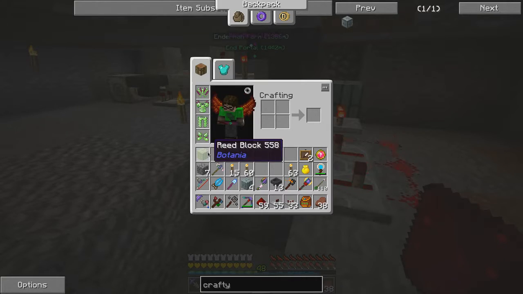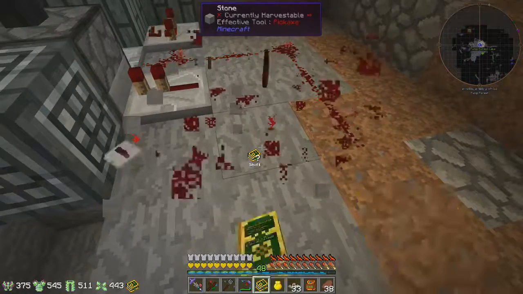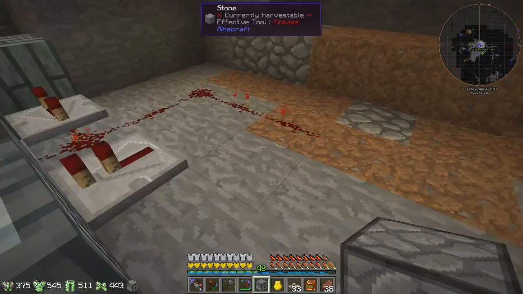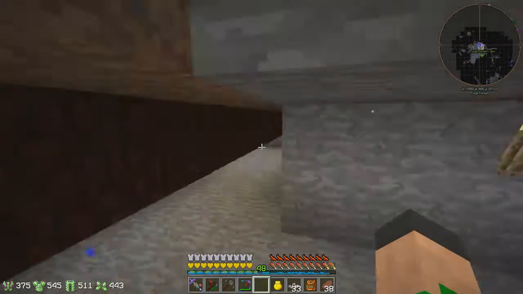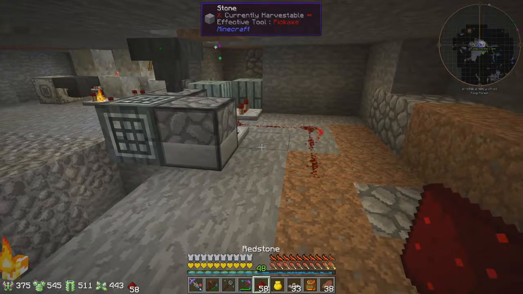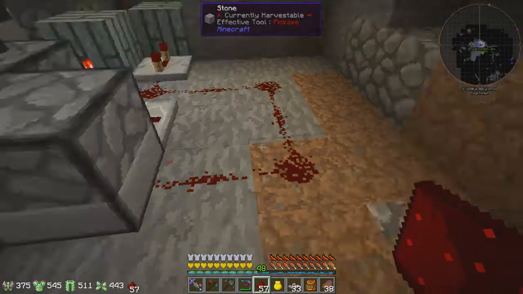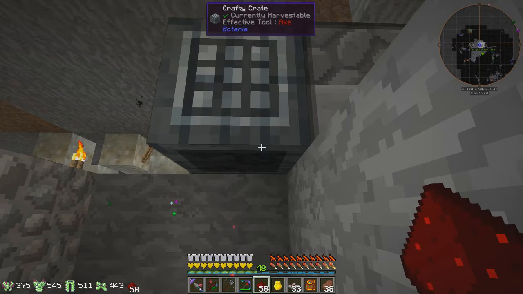I think I missed something here. So I'm a little wrong. It's not a redstone signal, it has to be hit with a wand of the forest. But we can do this also automatically with another dispenser. So now I have the other dispenser. That's the easy part. Now I just need a wand of the forest, and put the wand in here. Now I assume this is going to fail. Well, mostly. Perfect. Now we're making sugar.